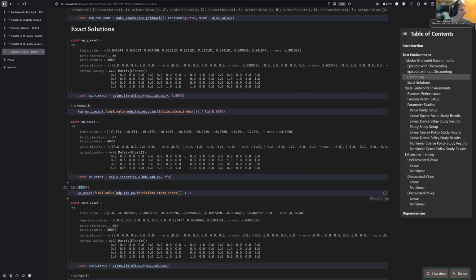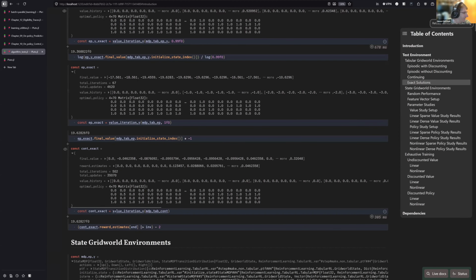One of the reasons for this probably is that because this is a stochastic problem, it actually is a different objective. Picking a discount rate of a specific value in a stochastic problem doesn't exactly try to minimize the number of steps, because there could be situations where the average number of steps is higher, but the variance could be different in such a way that this objective still ends up selecting a different policy. So that's another reason why sometimes you want to use the continuing version of the problem.